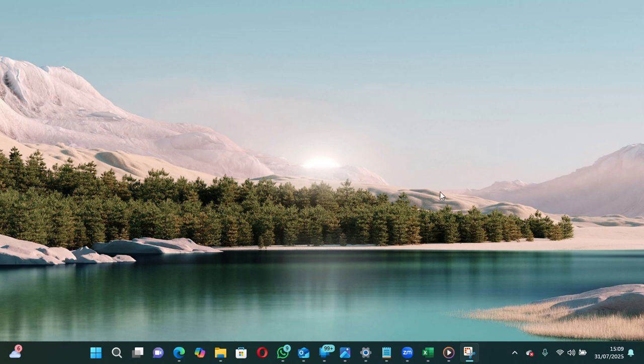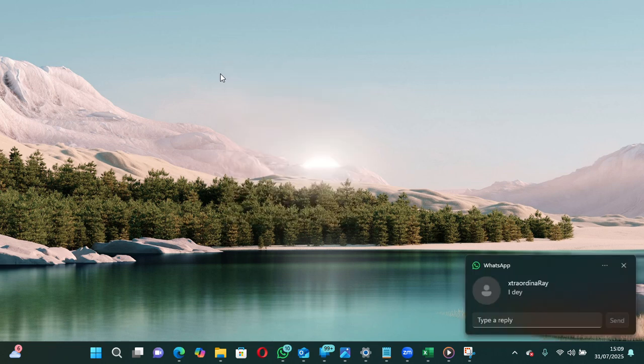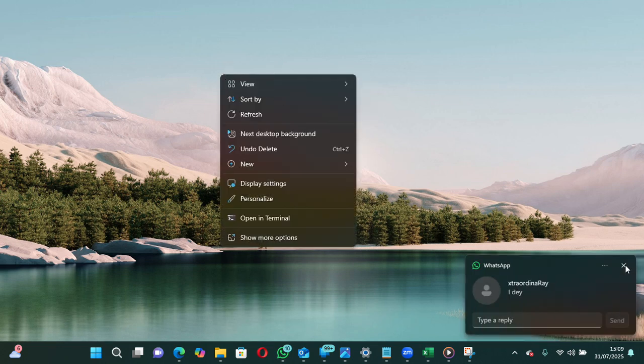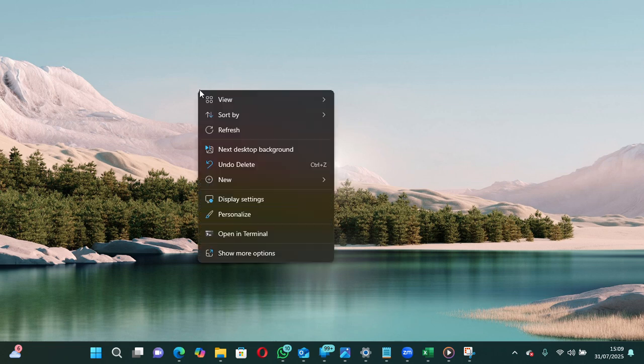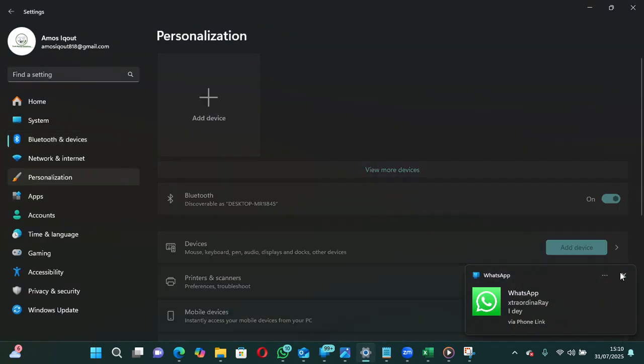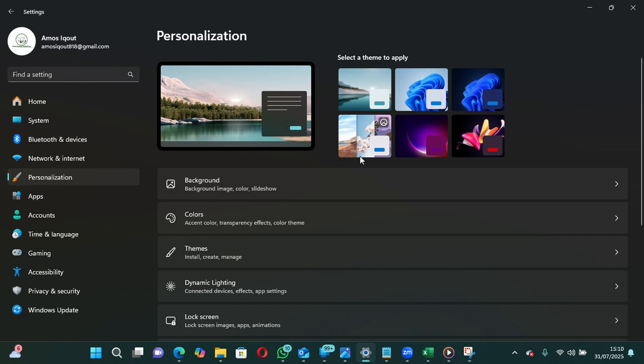Now, in our physical class, we talked about what a lock screen is, what a desktop is, and that if you right click on your desktop and go to personalize, you have things like this.